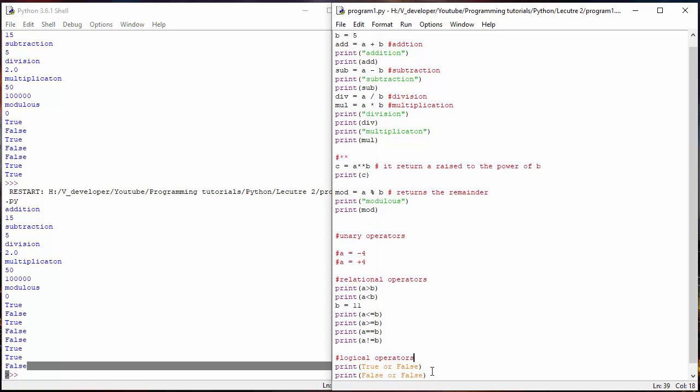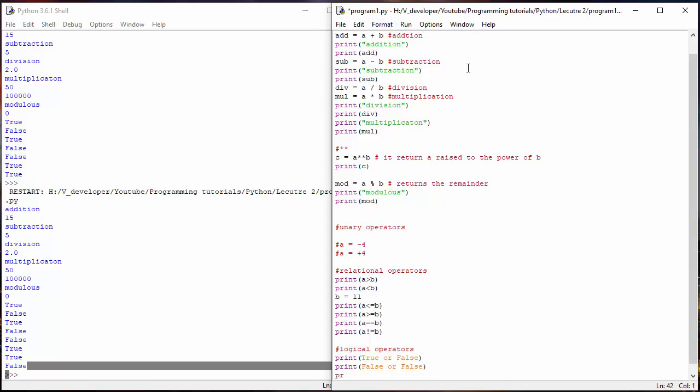Okay, that is a trick. I'm telling you to remember it. But just remember, the OR operator returns true if any of the inputs is true, and it returns false if all the inputs are false. Even if there is one single input that is true, OR operator is going to return true. Okay, just remember that. And the next one is AND operator.